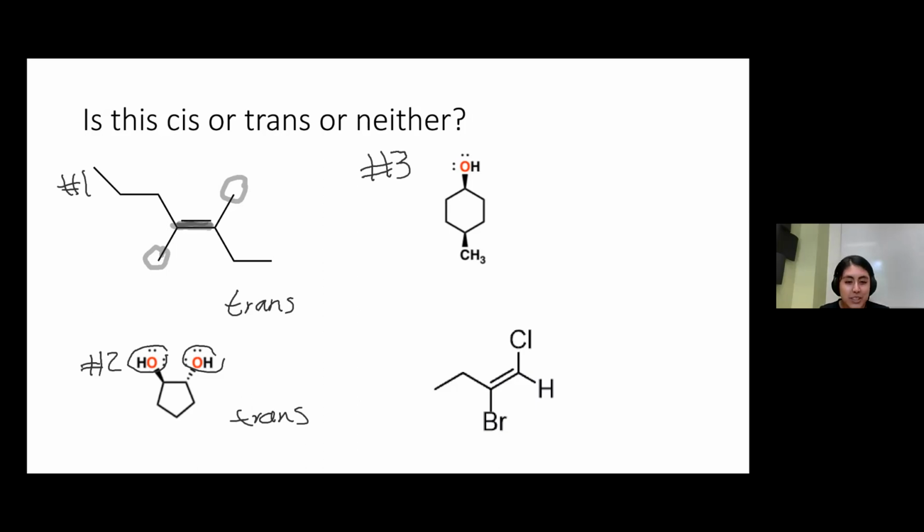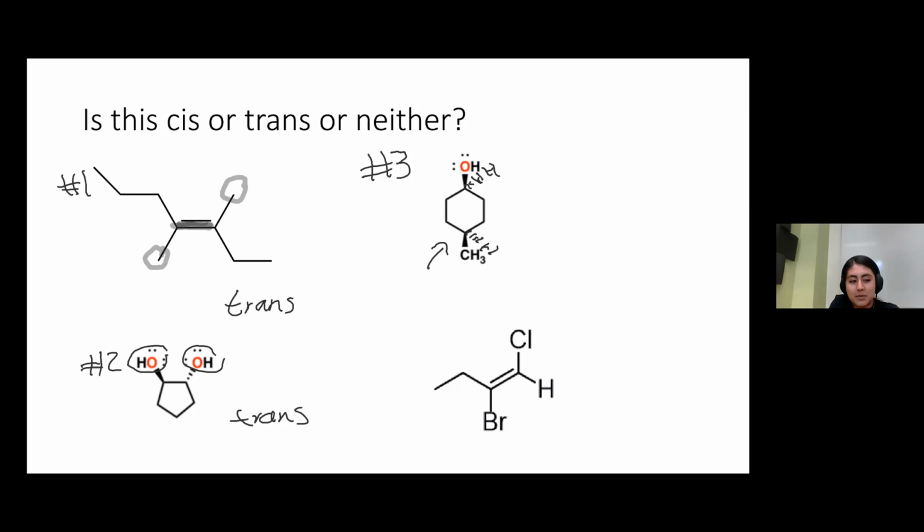Okay, so this is kind of tricky. So when it comes to rings, the carbons don't have to be side to side. And also a thing to note in this one, you have hydrogens that are not drawn. Just know that's a hydrogen. So there are 2 hydrogens, and those are wedges, by the way. 2 hydrogens, both wedges going to the back. Do you guys still have the same answer?